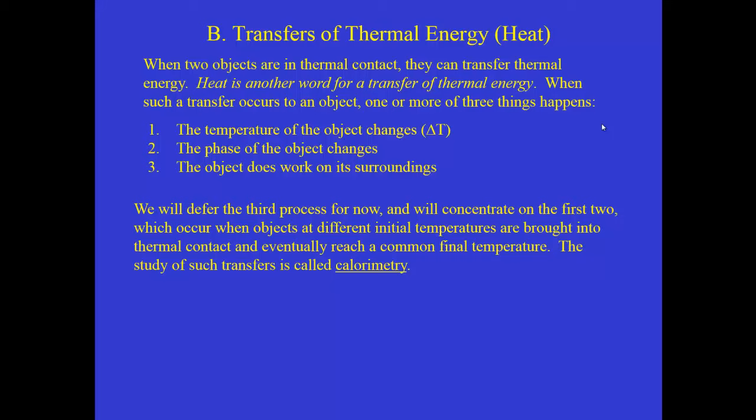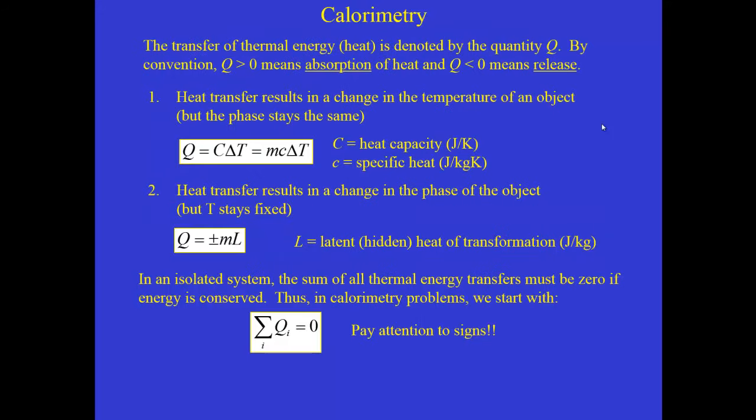And the study of these kinds of transfers of heat is called calorimetry. You may have done calorimetry problems before, and we'll do some in this course as well. So, in calorimetry, there's two important equations that we use to quantify the amount of heat or the amount of thermal energy that's transferred. And Q is the symbol that we use for this transfer of thermal energy.